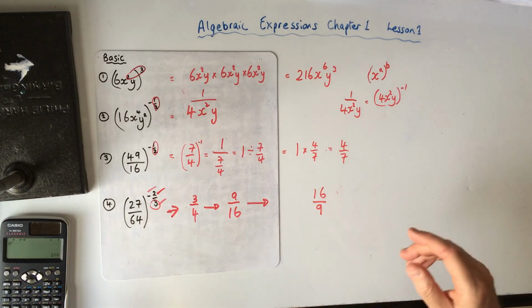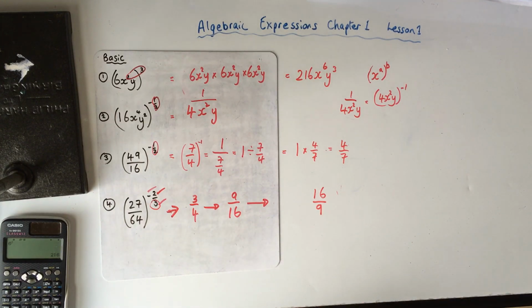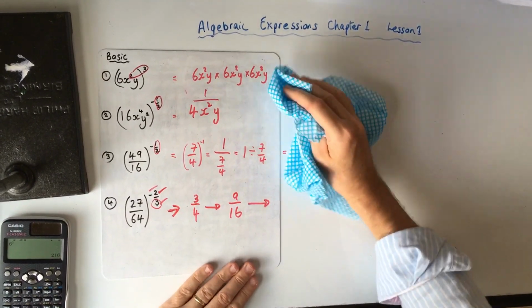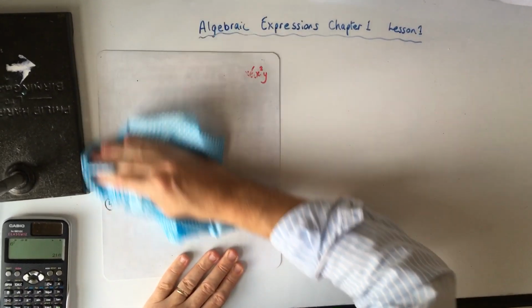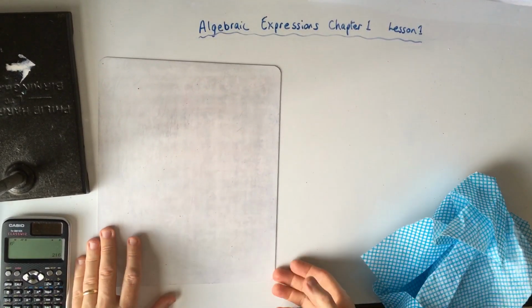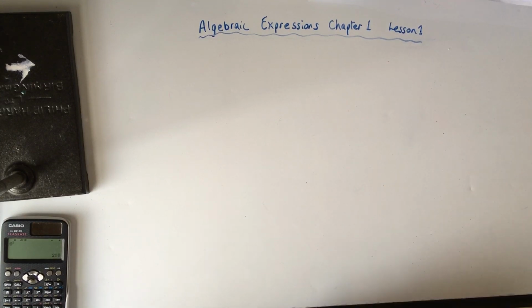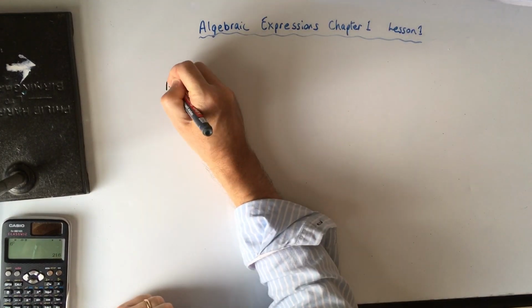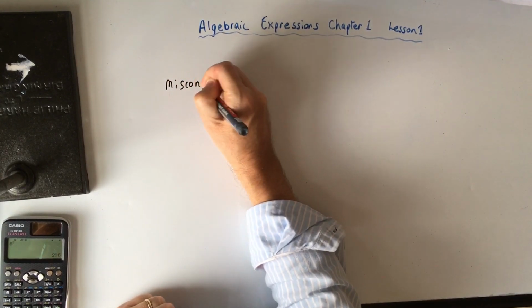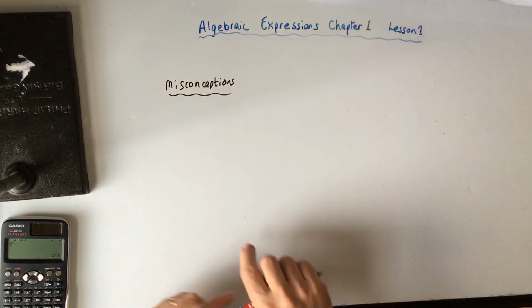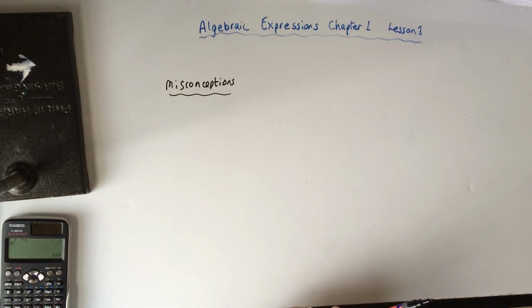Right, let's have a look at, I thought I'd do a couple of misconceptions with you. Okay, let's rub those out. Get rid of all of that now. Get rid of that. Right, my misconceptions then. I call them misconceptions, but they're really mistakes that we see. And I wrote them down just to remind me what. So I thought about the mistakes that we often see.